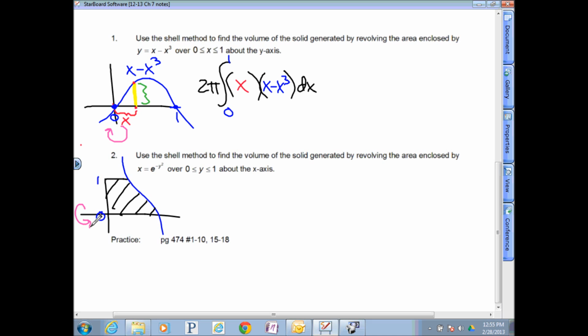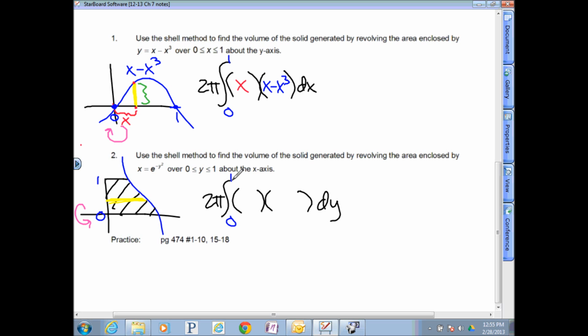So this time we put our rectangle in parallel to the axis we're revolving it around, which tells us we're going to be using y's in our integral. And if we put it in parallel, we're going to be using shells. So we're going to start with 2 pi. All I need is a radius, and I need to know how long that yellow rectangle is. And I need enough of those rectangles to get from 0 to 1.